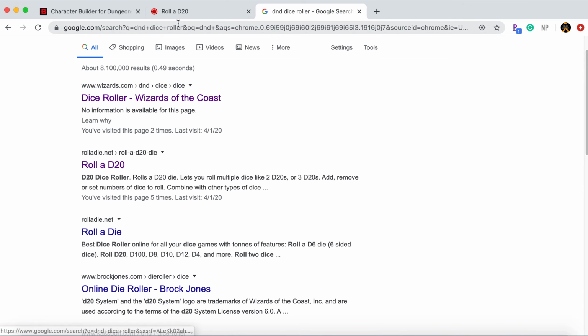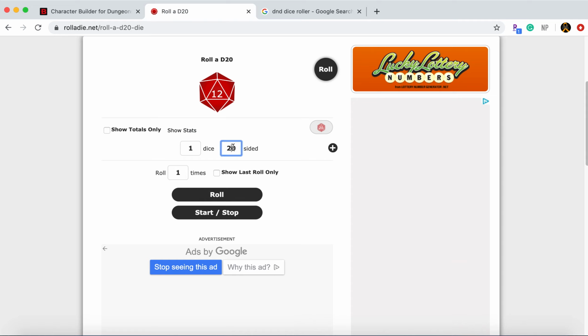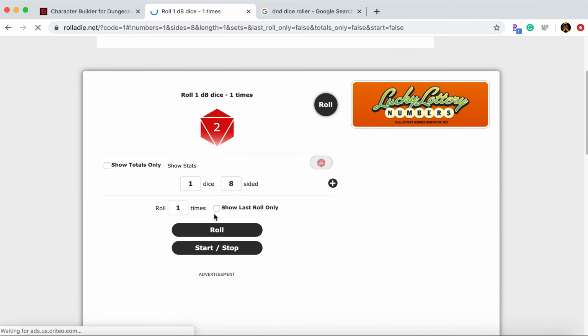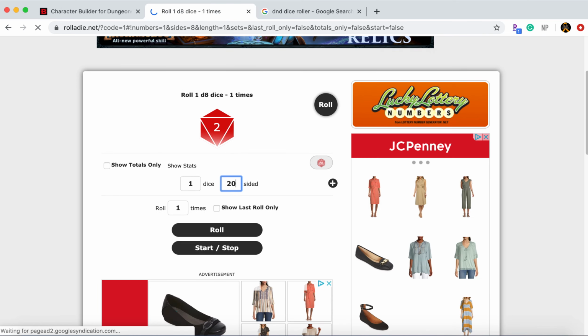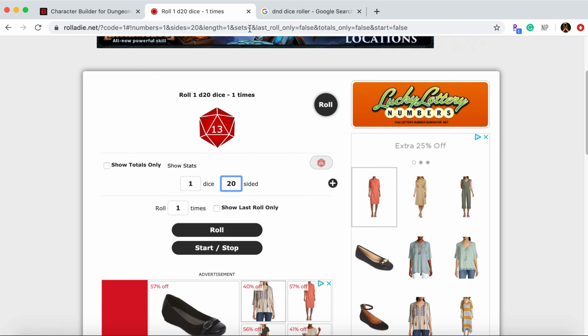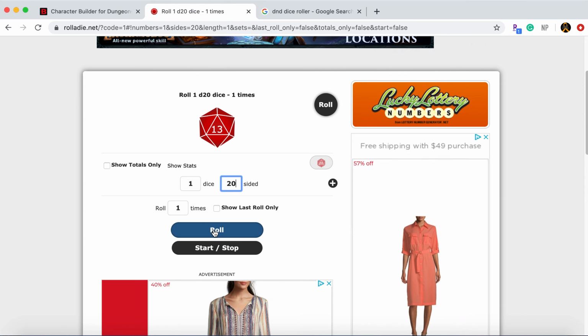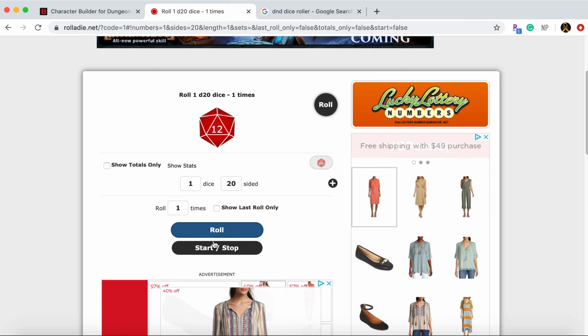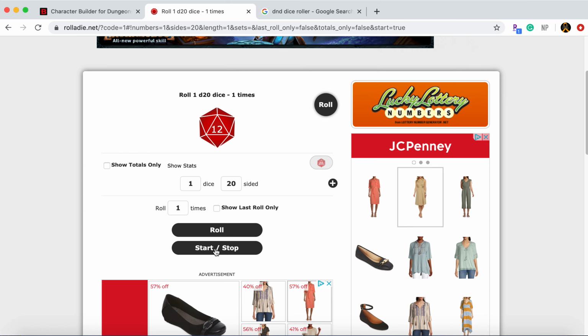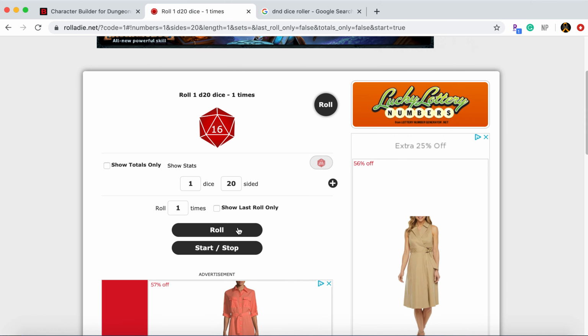I kind of like roll a d20 because it already shows one 20-sided dice. You can also change this to 8-sided. There's lots of ads, as you can tell, but you can roll and it'll roll for you, or you can do start and then stop it. It kind of has more control.